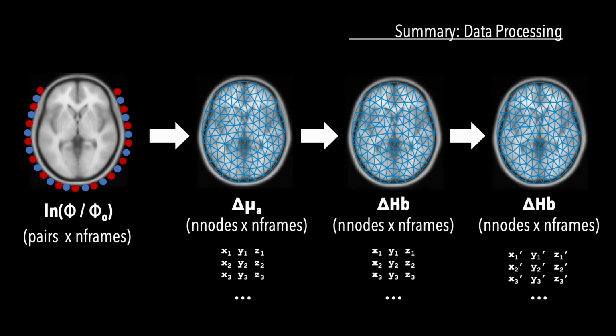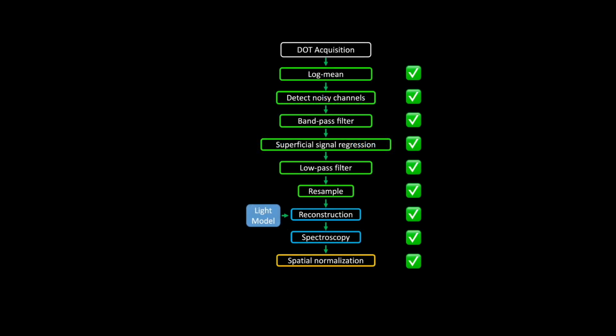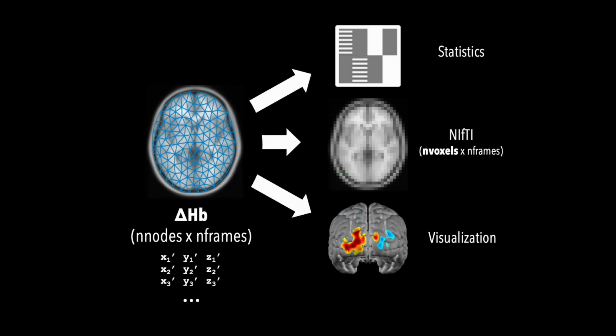To summarize, post-processing involves two data transformations. The first converting a map of absorption changes into concomitant changes in hemoglobin concentrations, and the second normalizing the map so that it uses an atlas coordinate space. The reconstruction is based on paired light level measurements provided by the optode array, which have been prepared using a standard series of pre-processing operations. This following a quality assessment which identifies and excludes unusable data. And so we have come full circle, describing the complete NeuroDOT processing workflow. The end result is a 4D tomographic map that is ready for statistical analysis, conversion to a standard file format for export, or review using either NeuroDOT or external visualization tools.